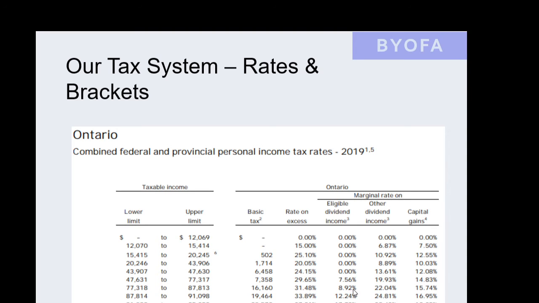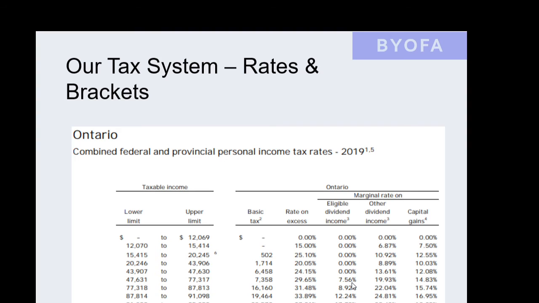That is quite interesting. Now, how this works, I'm going to do a video on this at some point, is you get a dividend. You gross the dividend up by 38%. I don't expect anybody to understand this. I'll do a full video on this. That gets added to your taxable income. So you might be saying, well, that sounds horrible. Your taxable income has risen by more than the actual dividend. That's right. Then at the end, you get a tax credit that knocks the tax paid on that dividend down to 7.56%. The problem with this is that there's a lot of means-tested programs out there and means-tested credits.